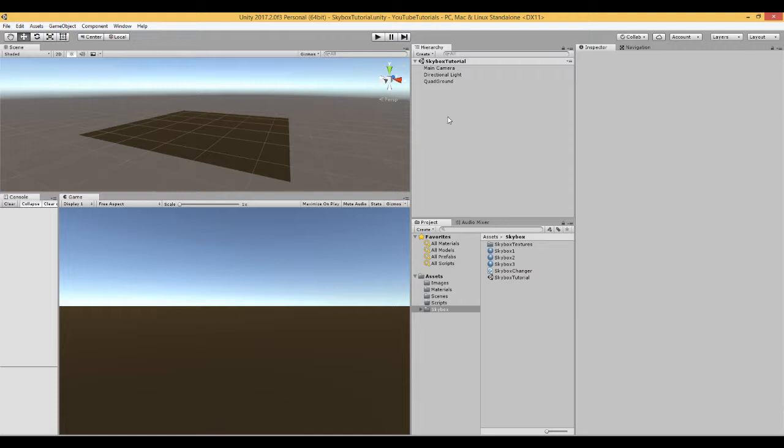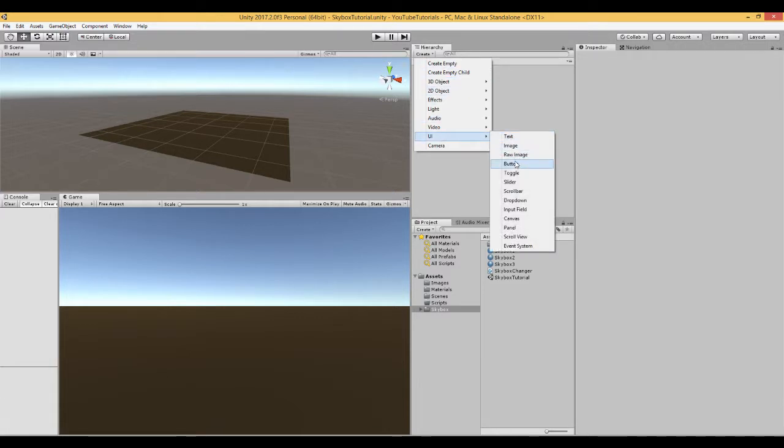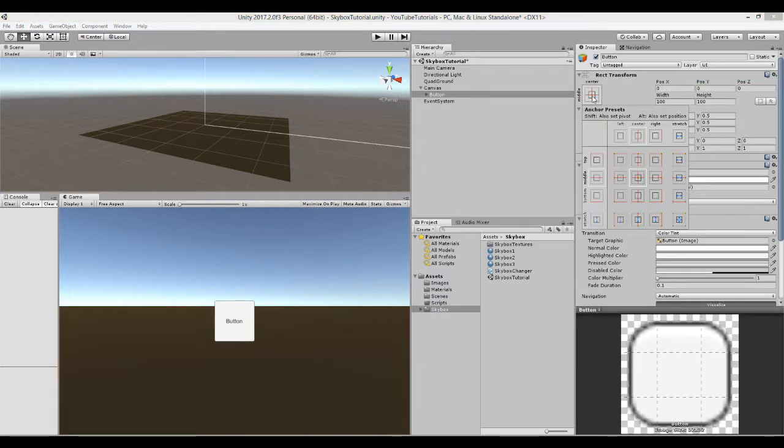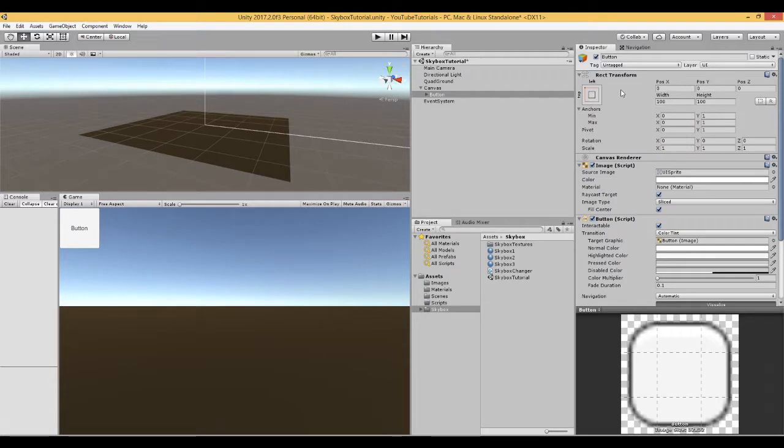Now the first example I'm going to give is by using a button. So we can go create UI and button, and if we just reset this button and put it into the top corner of our screen here so that we can see it more easily, we'll rename it to change skybox button.